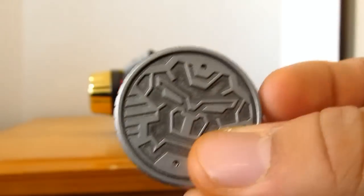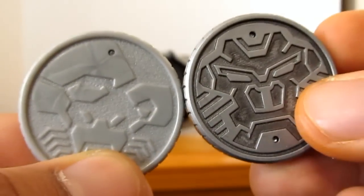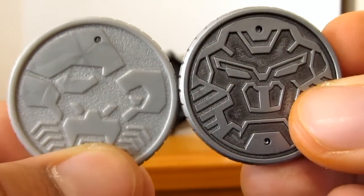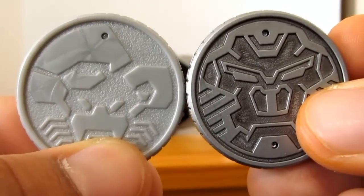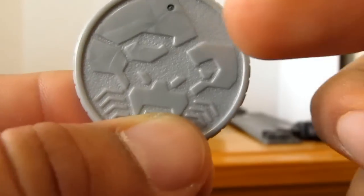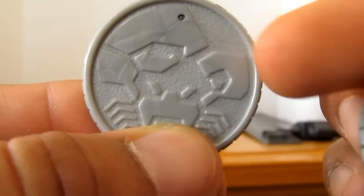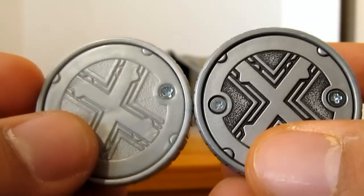There's the sides. Now, as you can see, the difference is here is the Kani medal, and here is the gorilla cell medal. You can tell that there is a lot of shading and darkening on the inside, where on the Kani you can see there is only a pattern to differentiate the back of the coin from the picture. Over here you can see a darkening of it, and it goes the same in the back. This is more show accurate than this.